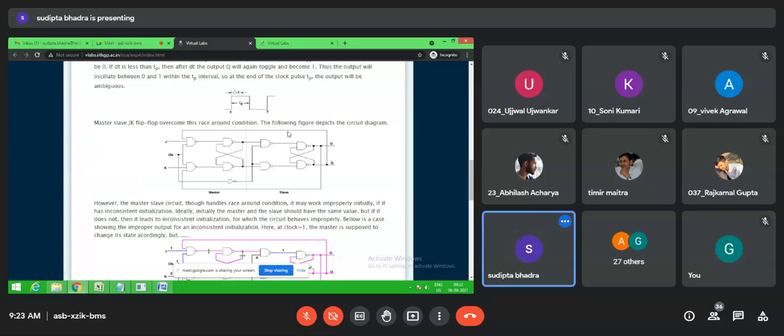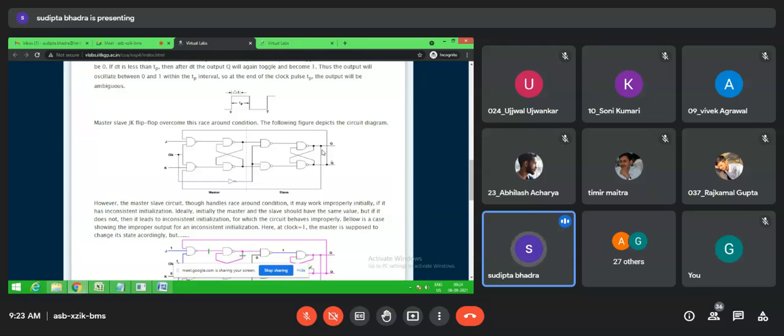Now although it has some advantages over the normal JK flip flop, there are other advantages also. Here in this master slave JK flip flop, there are 2 latches, means 2 SR latch structures. The first SR latch is for the master, and the second latch is for the slave.